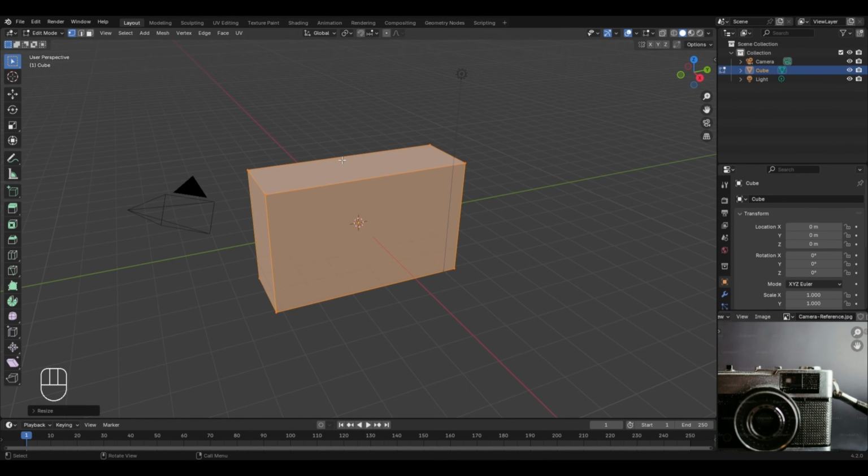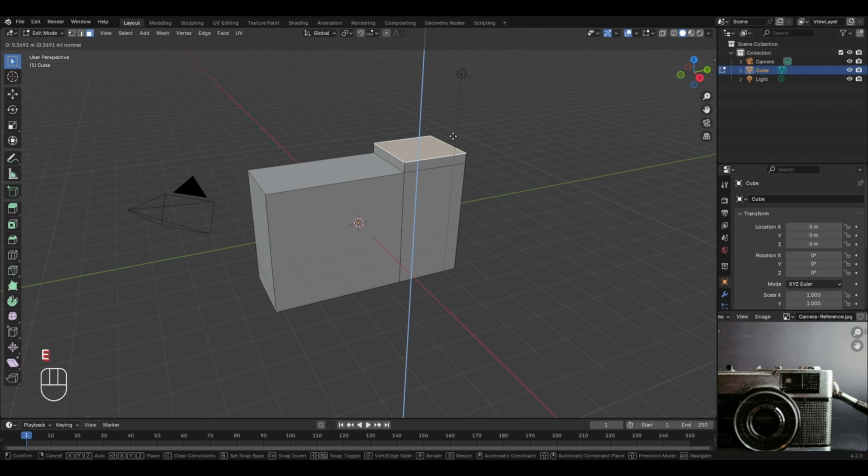And to make such a geometry for this cube, we first need to add a loop cut. So press Ctrl+R to add a loop cut, then left click, and we'll drag it to the specific position. Now left click to finalize, and with this we have two separate faces on the top of the camera. Right now I will select this smaller face, and we have to extrude it in the Z axis. So press E to extrude it and left click to finalize. Now press 2 for the edge select mode, select this edge and we'll move it in the Y axis. Now left click to finalize.